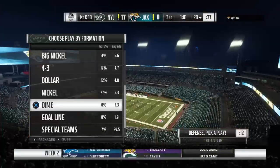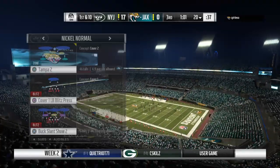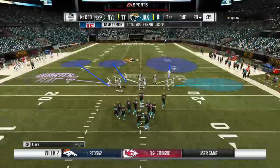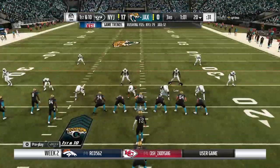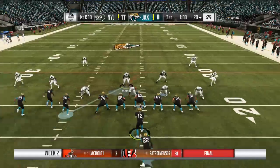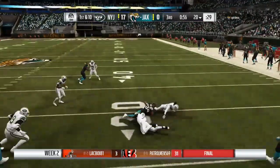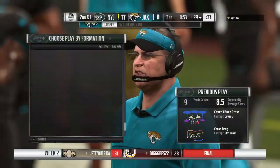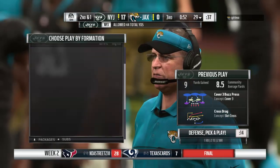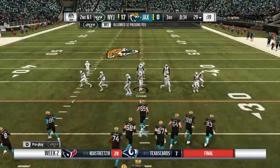Time for their first possession of half number 2. They trail offense, first time to touch the ball in quarter 3, and we'll see what they can do. And I can't wait to see what they have planned because some teams script to start a half. Other teams just go, okay, these are the sequence of plays we want to run. These things worked well for us. And sometimes they throw in that big chunk play right away. Shocker. Try and get after them early and try and create a big play to give themselves some momentum. See what they have up their sleeve.